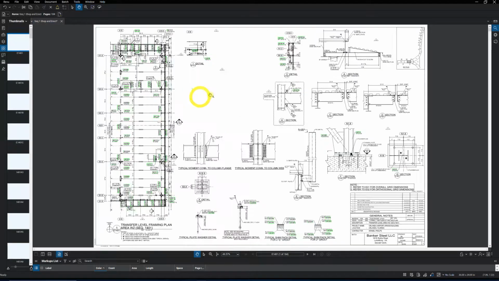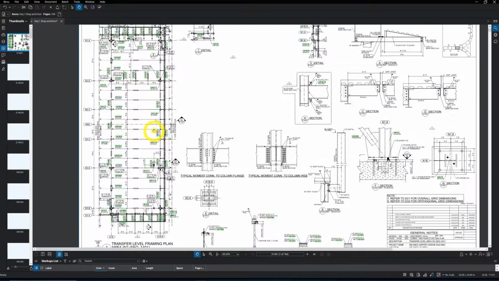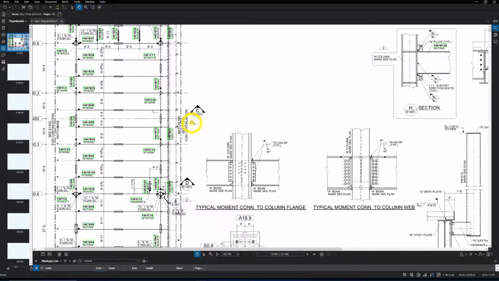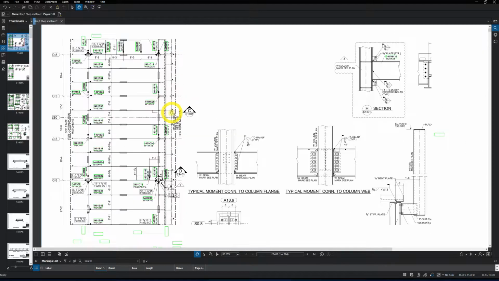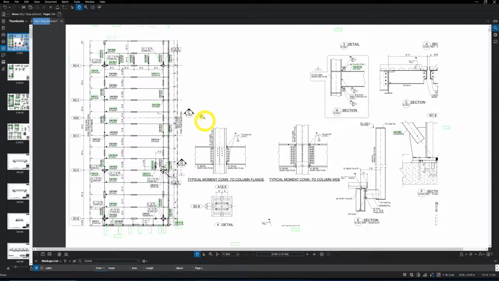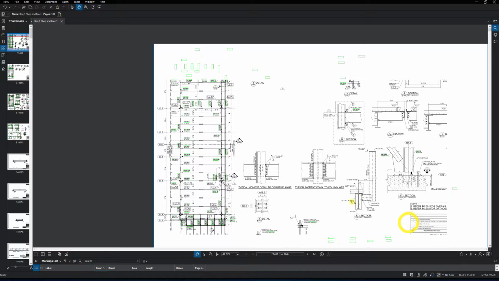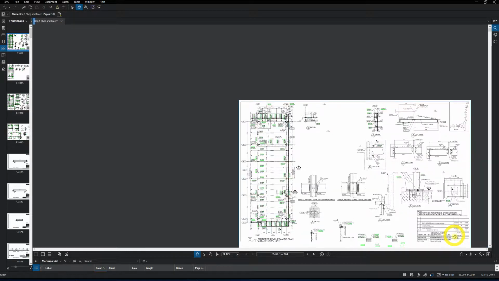And now what we see is we have these little green marks. Of course, you can change these green marks to whatever color you want, whether it be yellow, green. I like green myself. But now you're going to see all the beam numbers. Everything has a hyperlink. You'll also notice on these details, they're not hyperlinked. And the reason why is because that's on the same page. We're on E1401.